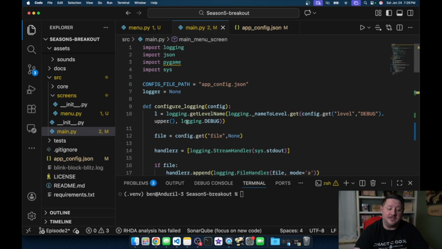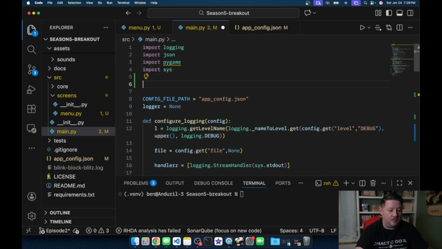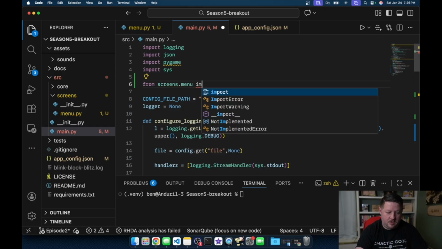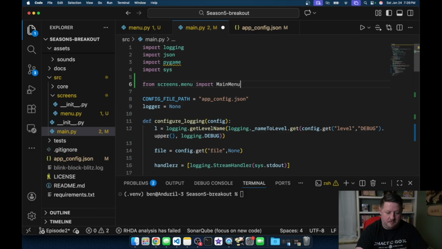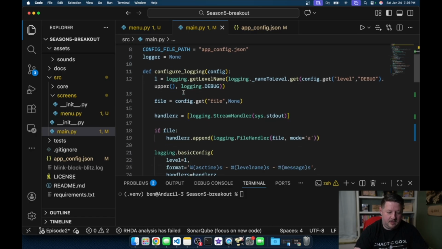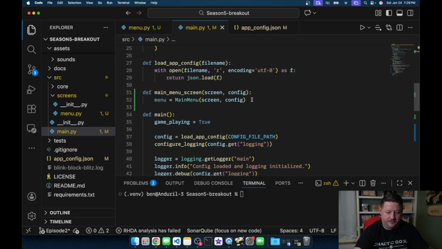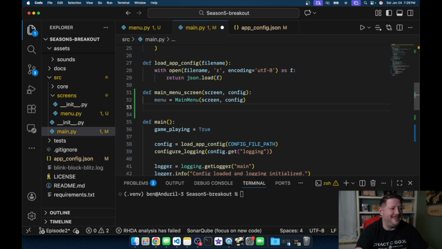Why doesn't it exist? Because we haven't added it to our imports. So we need to come up here and do from screens.menu import main menu. Okay, so now it recognizes it.